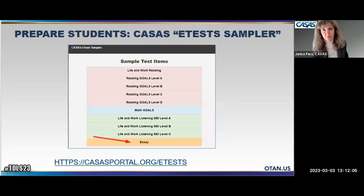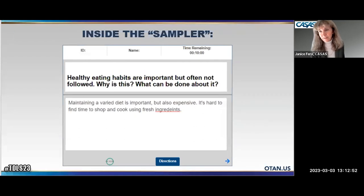Another resource is the Essay eTest Sampler. The eTest Sampler already exists and most of you are familiar with it, but we've added an Essay component. Teachers can use this in the classroom since it runs in a browser — it's not connected to eTest and won't do any scoring. But it gives students ten minutes to play inside the word processor so they can see what the test environment looks like. That preparatory step really reduces anxiety, which was consistent feedback from our pilot agencies: the more preparation and the clearer the picture you paint for students, the better.